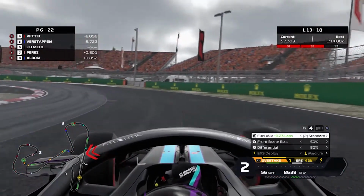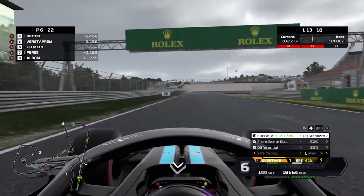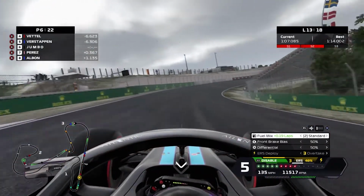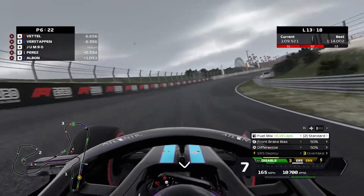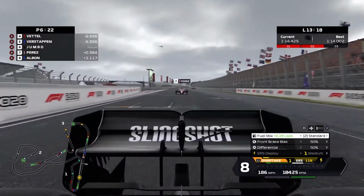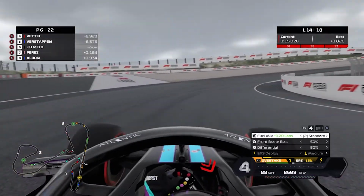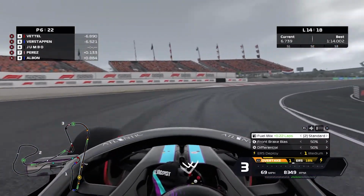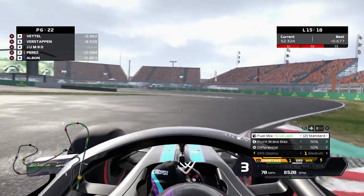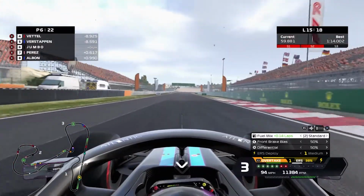Oh no! Oh, we just about got away with that, but... We have 5 laps of fuel remaining. But we might be a sitting duck. Ah, he's a bit too far back, I think. Oh, he's hit us. He hit us quite hard as well. What I am hoping is that Albon has caught up to Perez and is putting him under pressure as well.